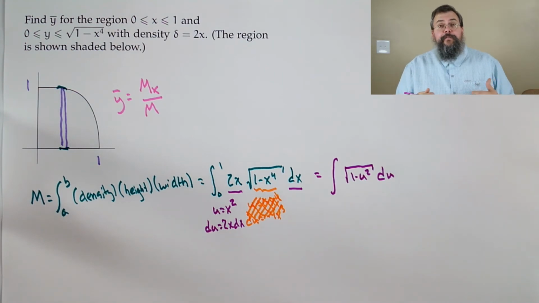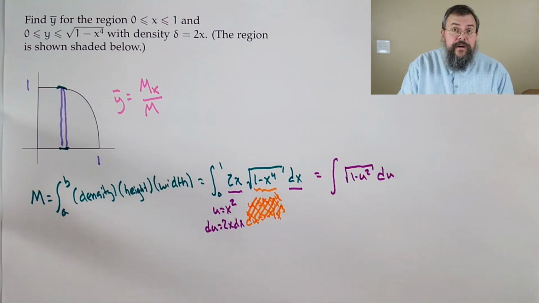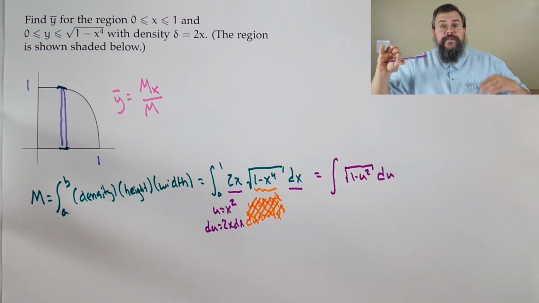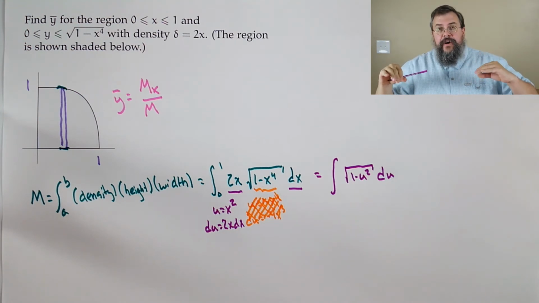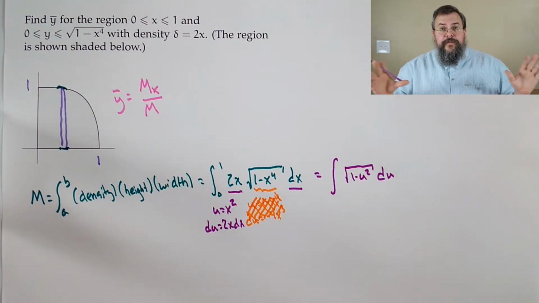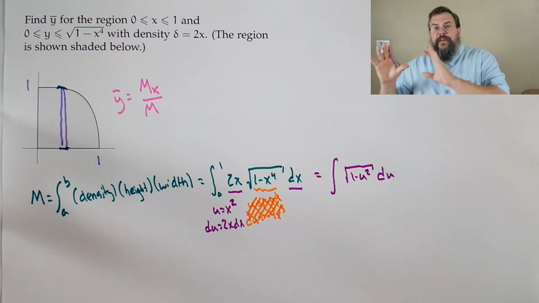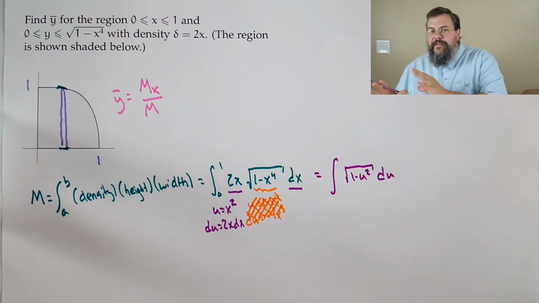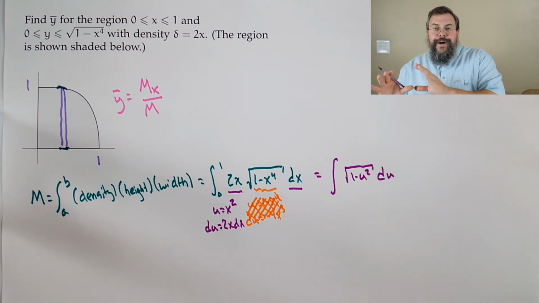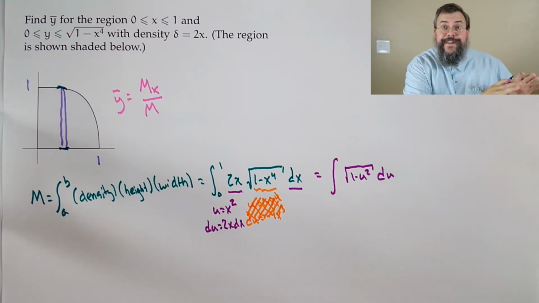Now we have to think about our bounds. You see, we currently have 0 to 1. Now these are x bounds: x equals 0 to x equals 1. So when we are talking about our bounds right now, our bounds from 0 to 1 are only in terms of x, not in terms of u. We've got to take our x bounds and make them u bounds. They're not u bounds. We've got to switch to u bounds. So we are not going to be going from 0 to 1. Instead, we're going to be going from 0 to 1.